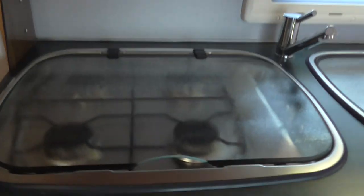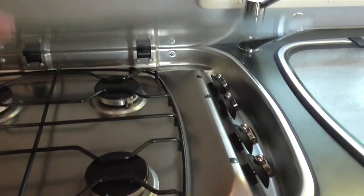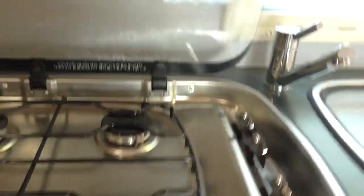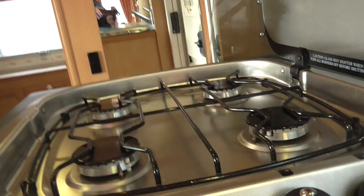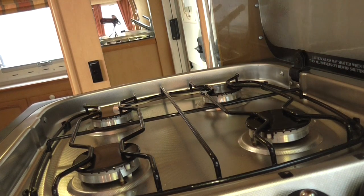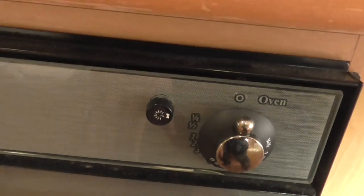Come to the cooker with a glass lid, and its electronic igniter. This is where I'm going to put this camera down, make sure you can see everything. The electronic igniter is there.